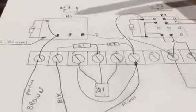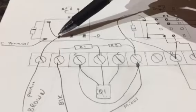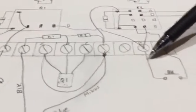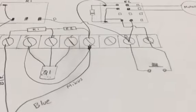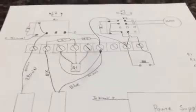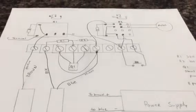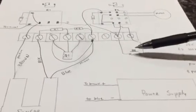Okay, what I've done here is wire this so R1, when the power supply is plugged in, will provide voltage from the wiper to the normally closed contact, and from there to your switch. So what happens is you plug the power supply in, you plug your sensor in, you plug your trickler motor in to your electronic box that you make, and let's say you throw a charge on your powder measure and you throw it light deliberately because you want to be able to trickle it in and achieve a perfect load every time. So what you'll do is you'll push the start button here.